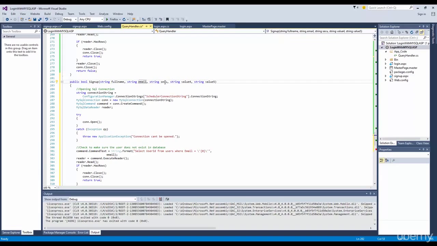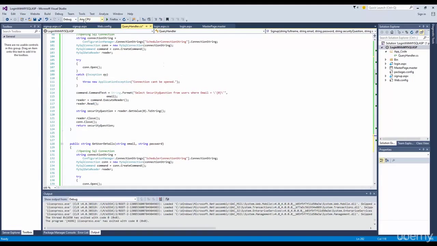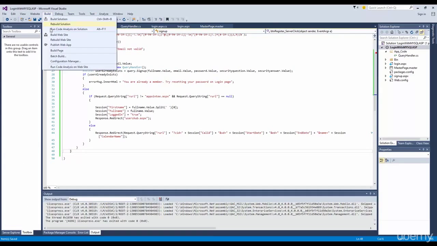Email. Password. Then we'll go for security question. Copy the code and paste it here. Answer. Everything should be fine, I hope so, and I will hit Ctrl-Shift-S for saving everything and try to debug.